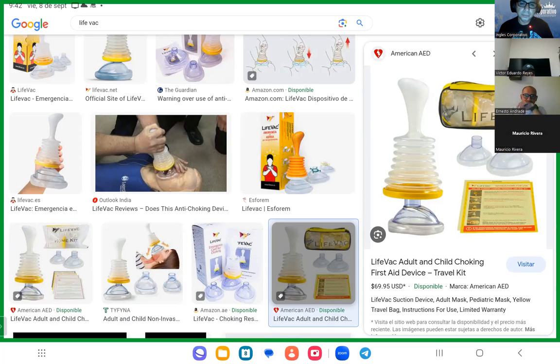And for me, it's a very useful product because I have two children, and I was watching it. That's why this product appealed to me. When I was searching information, the product is cheaper than other products. It costs around $15, and that's it. This was the product that I found. The name is Lifeback.